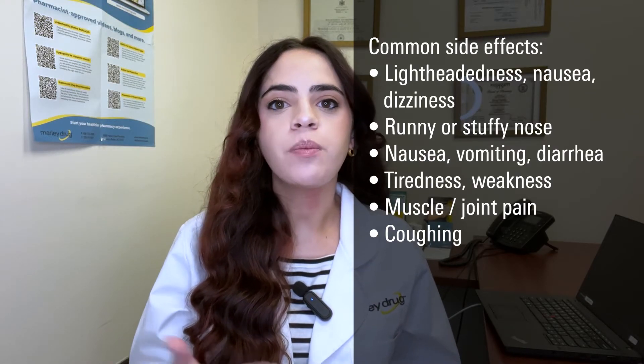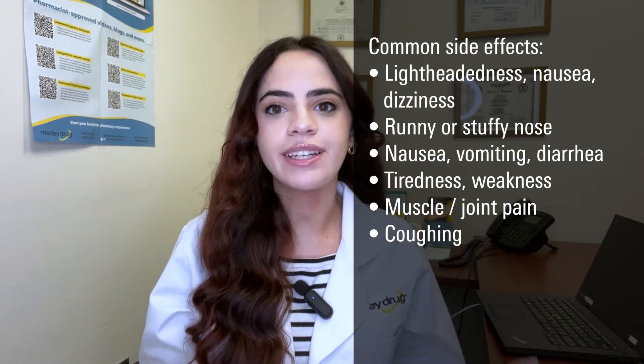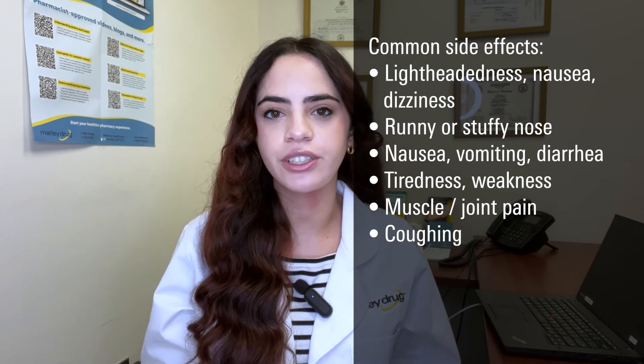It's important to keep in mind that you may experience a dry cough during the initial months of Fosinopril administration. This cough can vary from a slight irritation in your throat to continuous and forceful coughing. If this happens, the cough should go away within one to four weeks after you stop Fosinopril. If you're experiencing any of these side effects, be sure to talk with your healthcare provider to determine whether a dose adjustment or switching to a different medication would be beneficial for you.